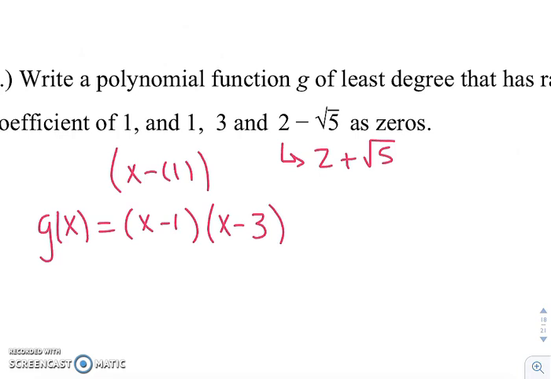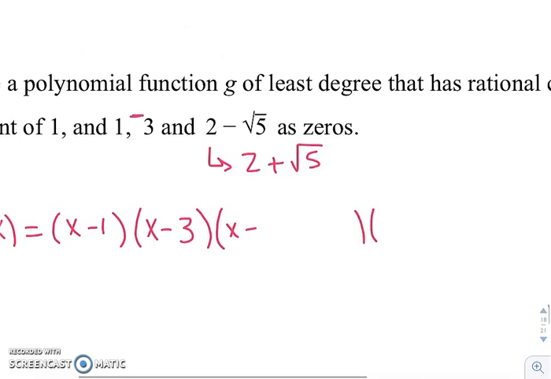So like up above, say we can just change it here. If this were a factor of negative 3 or a 0 of negative 3, we wouldn't say minus negative 3. We just write it as x plus 3. That's why we do that. So when we're trying to come up with the factors for this 2 plus and 2 minus square root 5, it's always x minus whatever your 0 is. It's just that we have to remember we have the 2 plus and the 2 minus.